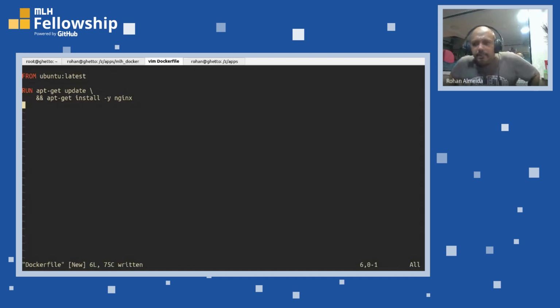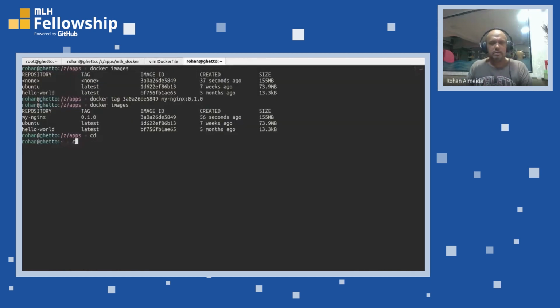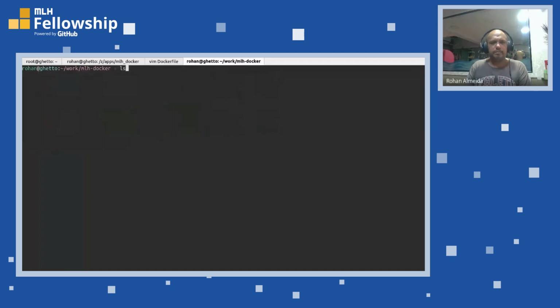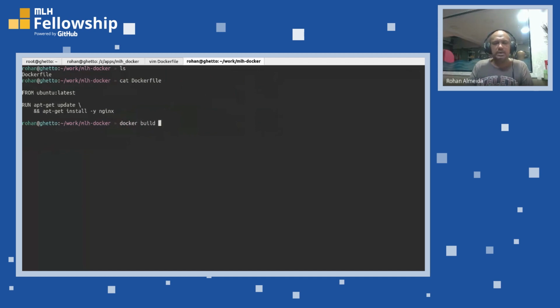So I have my Dockerfile. Let me do a docker build command. What will docker build do? Docker build takes an argument which specifies the directory where your Dockerfile resides, which is the current directory.